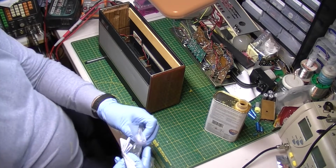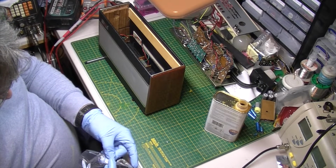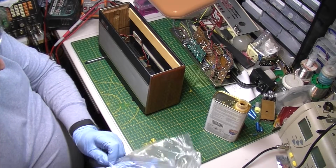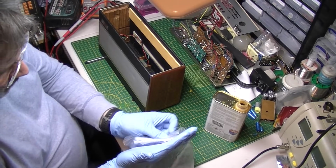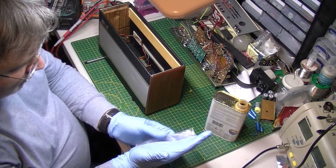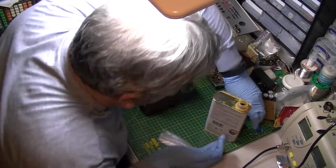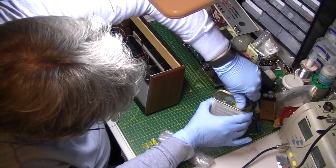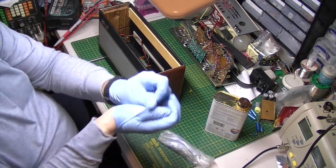There we go. That's done. The more coats you put on, the glossier it gets. I do like them quite glossy, so I put 3 on, which seems to work well. If you roll that up, it keeps it usable for all 3 coats. Throw it away afterwards, but throw it away outside in the dustbin because it can spontaneously combust, apparently.